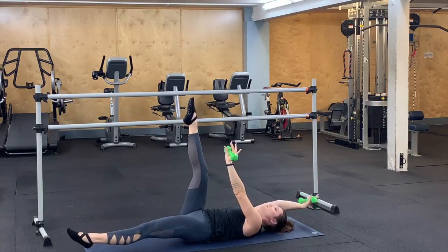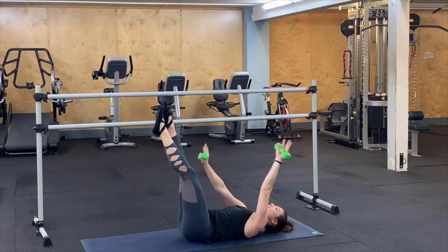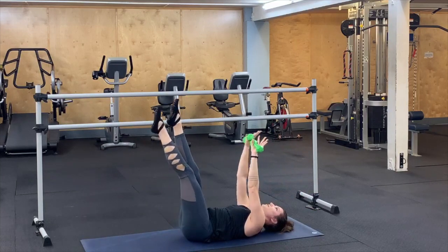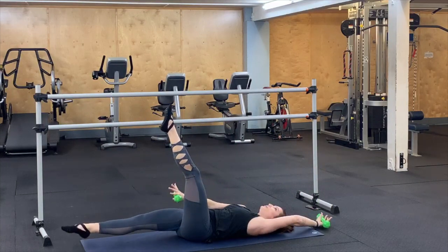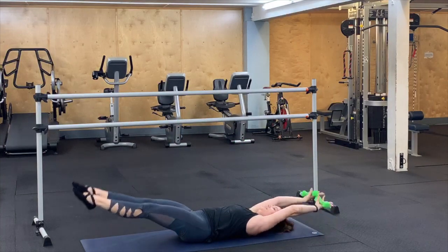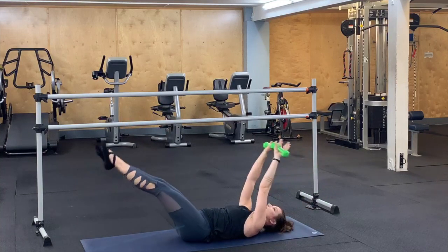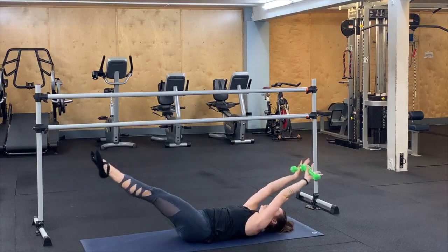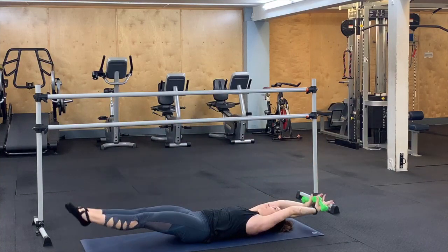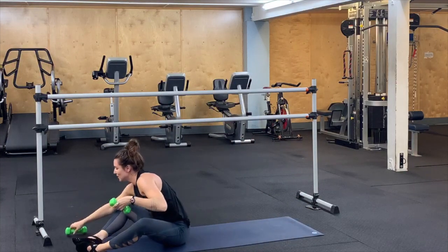Good. Now we're alternating the opposite arm, opposite leg. Good. Lower, two, lift, two. Lower, two, lift, two. Last four. Lift, two. Last three. Lift, two. Last two. Lift, two. And last one. Lift, two. Good. Roll upwards. Weights come down.